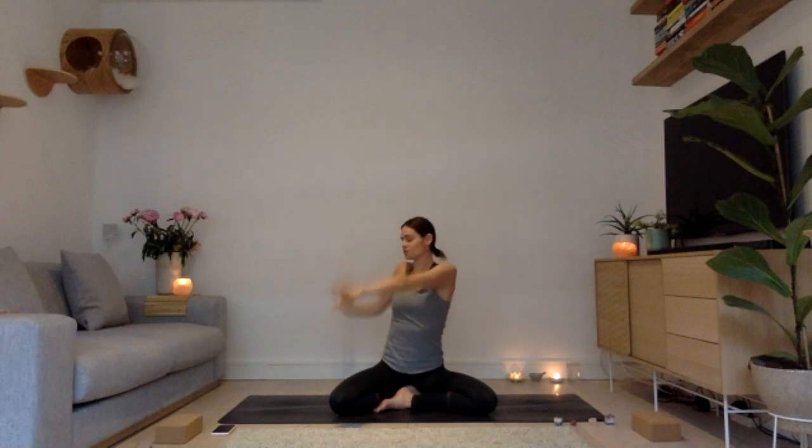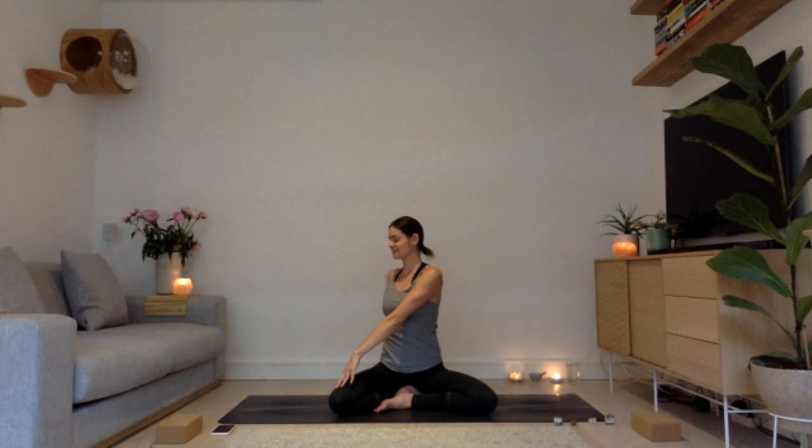And the next time, inhaling, palms touch overhead. And then as you exhale, you can twist your torso toward the right. So left hand toward your right knee, right fingertips grounding behind you. And take a breath in to create some more space through your vertebrae. And then breathing out to rotate a little bit deeper.